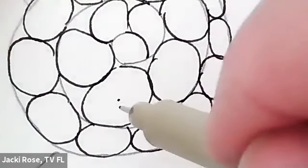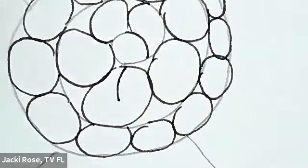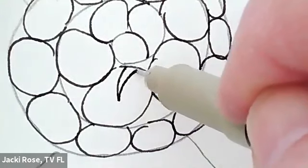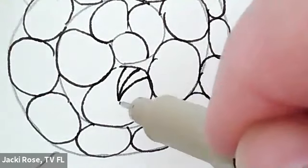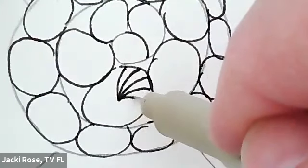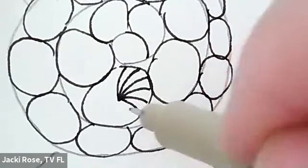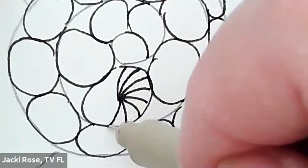And now we're just going to draw an arc line from that dot. And we're going to do that all the way around, from that same point, drawing a slightly arced line to the edge of that orb. And now you can do many or a few, doesn't matter.